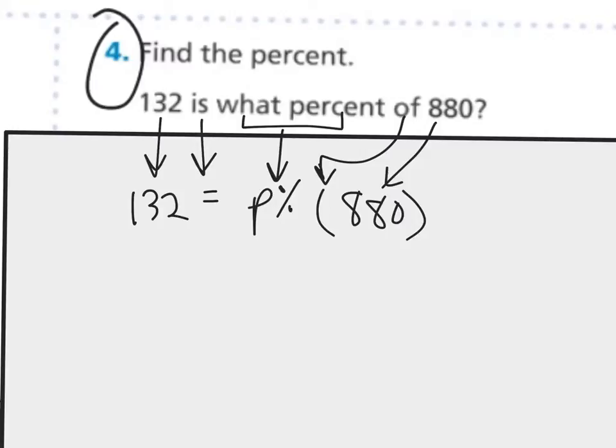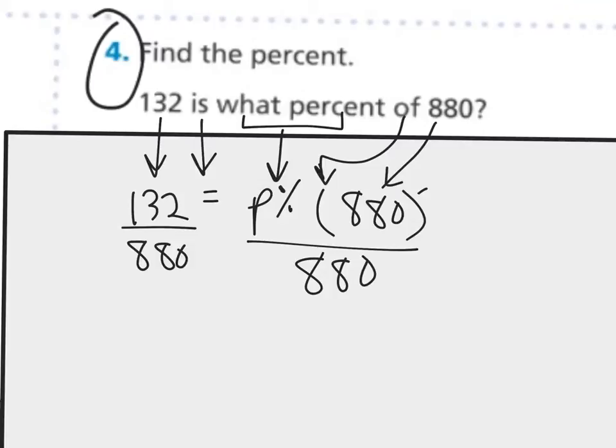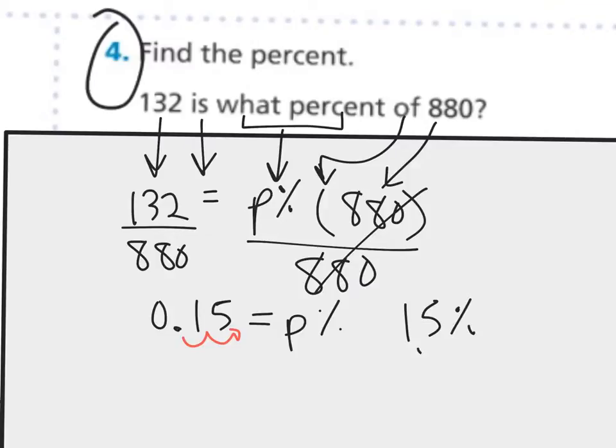So don't just totally blindly work through it, but this is a nice way of being able to transform this to an equation. So at this point we're ready to solve. The variable is being multiplied by 880, so if we divide by 880 on both sides, that keeps our equation balanced and gets that variable by itself. When you divide, remember we're finding a percent. At this point, when we use the percent equation, that percent is going to be as a decimal, so it's 15/100ths. Move your decimal 2 spots to the right, that means 15%.